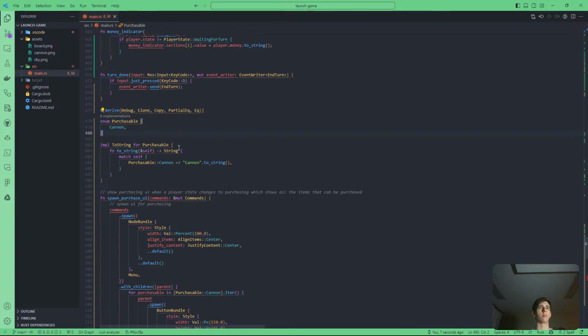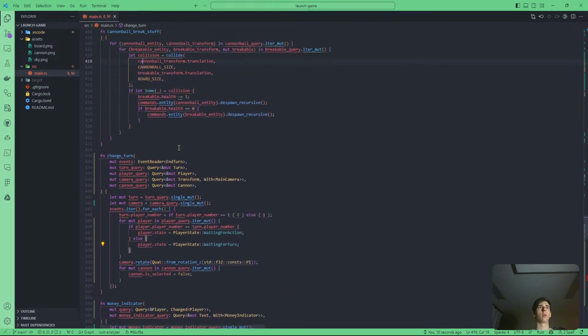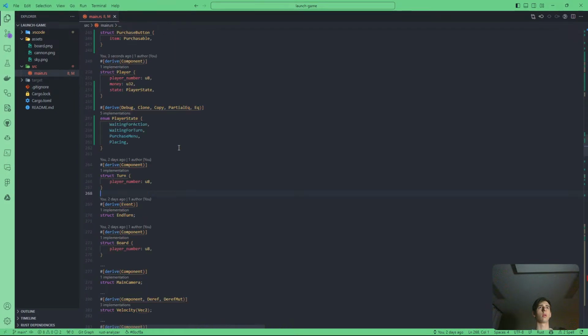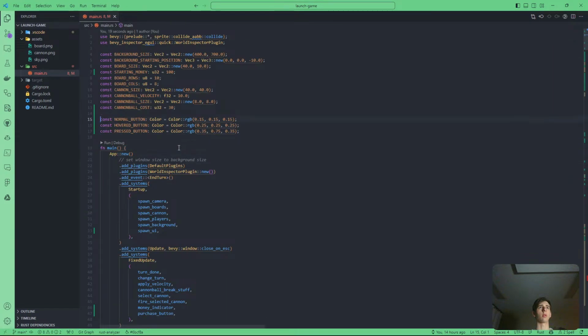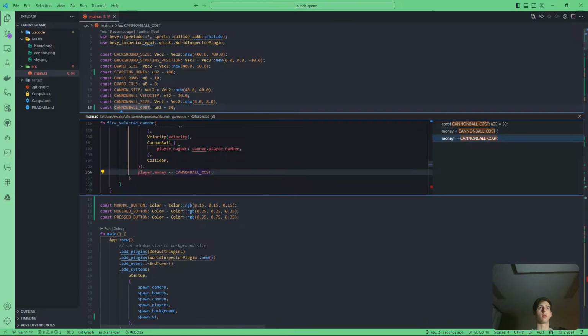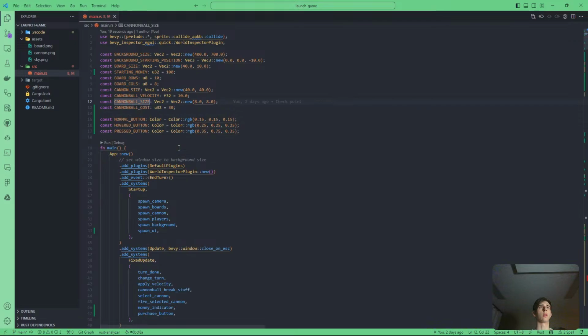Purchasable is an enum. I swear I put... Oh, hang on, wait. We put it up here. Cannonball cost. Do we use it at all? How do we get access to it? Oh, that's cannonball cost. We want the cannon.